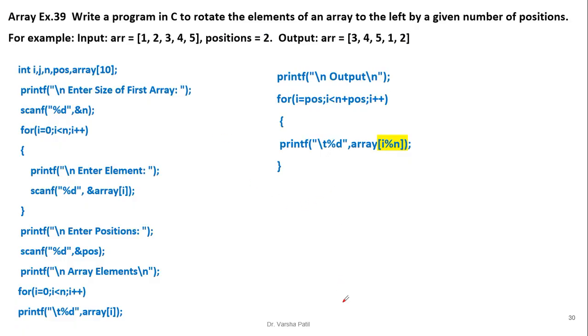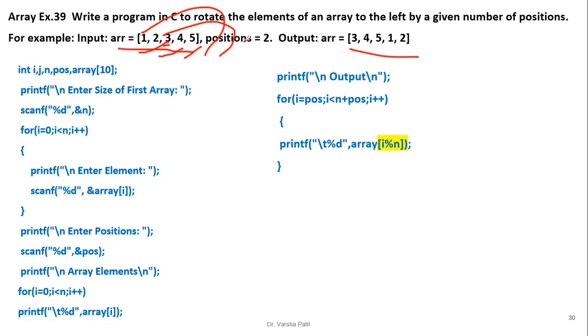Next, we are required to shift elements to the left by a particular position. So for example, if the array is 1 2 3 4 5, we are shifting. Now I will explain with 3 and after that I will explain for 1 and 2. When we shift 3 to the left, it will come here, 4 will come here, 5 will come here, then this 1 will come here and 2 will come here. So in this way they get shifted to the left by 2 locations: 3 4 5 1 2.